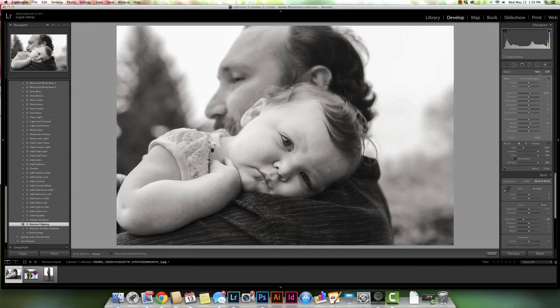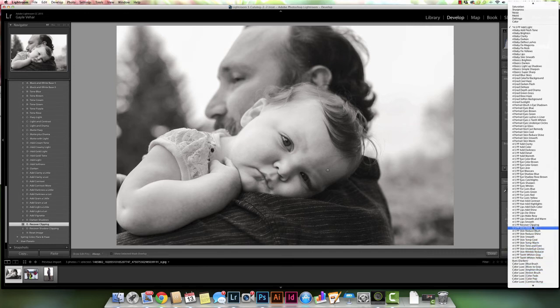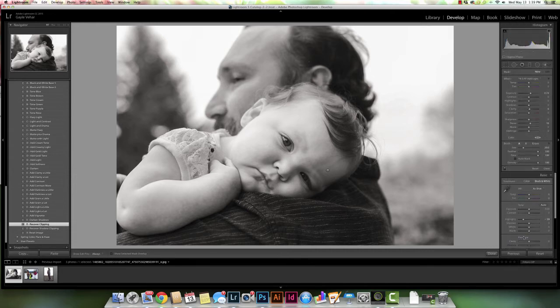Then I'm going to come over here and hit New, and I'm going to choose this PP. I didn't tell you the last brush I used, but it's PP Add Light. It's one of my favorites. It's from the Perfect Portrait collection. This one is also from the Perfect Portrait collection, and it's Skin Smooth, which I really like as well.